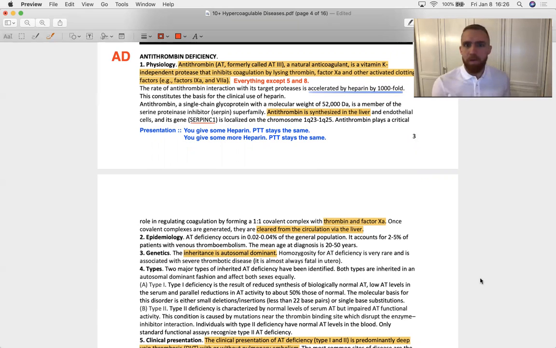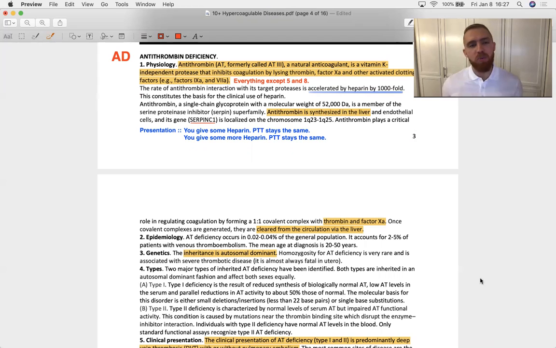Heparin doesn't prevent anything from clotting. That's antithrombin's job. Antithrombin is the dude on the court getting the points, getting the blocks, getting the boards, passing the ball, dribbling. Everything that is anticoagulation is antithrombin. Heparin's not doing any of that, but heparin is accelerating the rate at which antithrombin works. So if you have an antithrombin deficiency, we can give you heparin, but it won't do anything at all because heparin works on antithrombin.